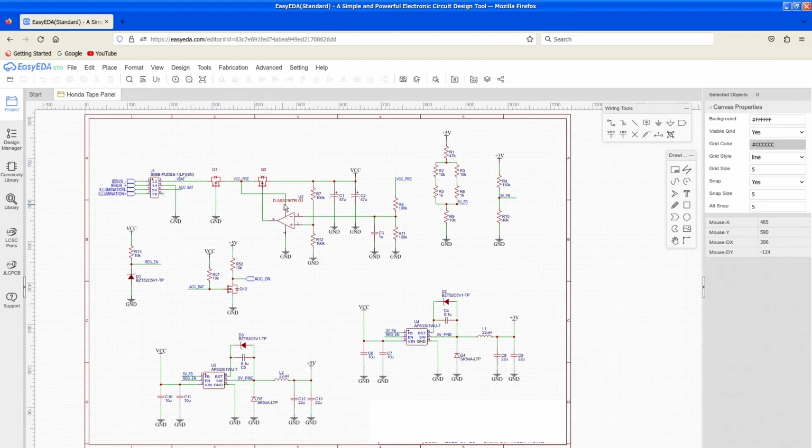Here we have power conversion. This is just sort of a pre-voltage regulator because the Arduino that's going to be controlling it, and I think all of the chips that are going to be running it are meant to run on low voltage, like 5 volts, and the LCD is actually meant to run on 3 volts. And that car battery is obviously 12 volts, so we gotta step it down. This is the first part of that. I like to call it the pre-regulator because essentially I found that these voltage regulators just tend to not be happy if they're suddenly connected to higher voltage. It's just a precaution to keep that from happening.